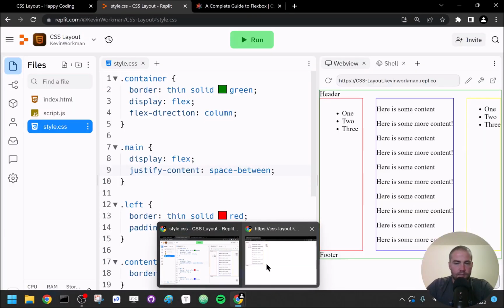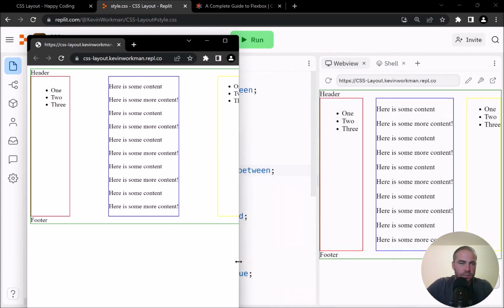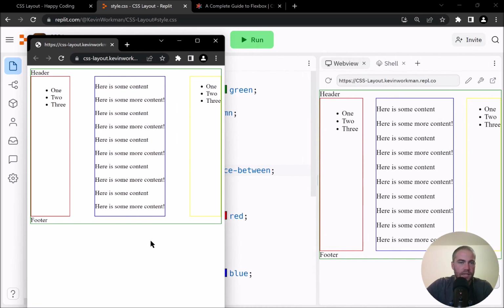I've got too many tabs. And I'll refresh this. So now, based on the properties that I've given stuff, now my content is sort of spaced out a little bit better. And if I change the width of my window, it'll sort of just work. Everything will always have a relatively reasonable default layout.